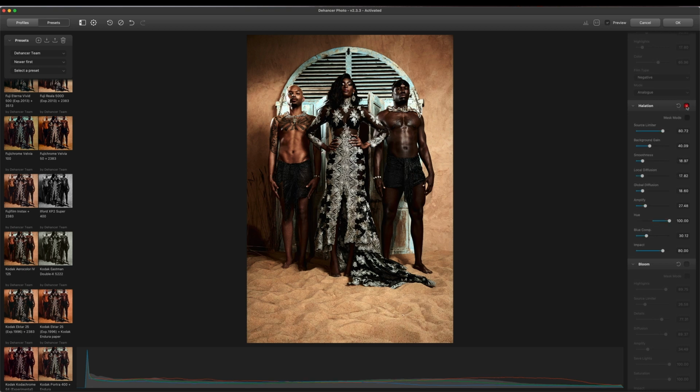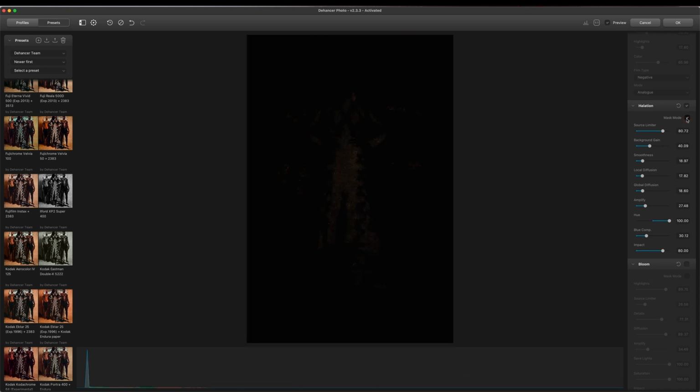If I click on halation, I'm going to go into the mask mode, and the mask mode shows you exactly the area that you're going to be affecting. You see this area with the gold that's kind of sticking out. That's our halation part of the image. So I'm going to go to local diffusion, and I want to bring that up to almost the max.